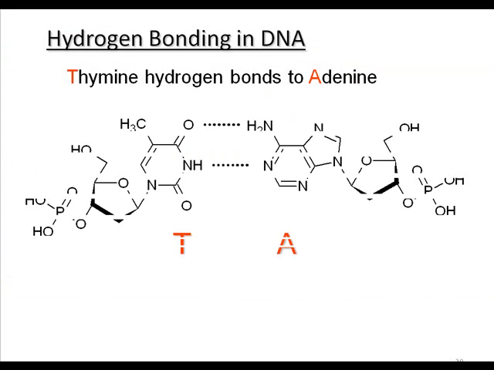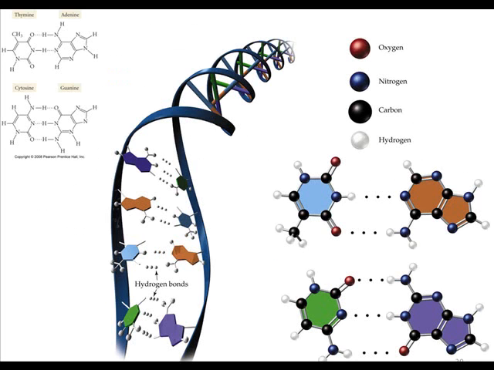Now, hydrogen bonding is profoundly important in a biological molecule, DNA. What you'll notice is between the adenine and thymine, which are the base pairs in DNA, you have hydrogen bonding that holds those two together. So the entire molecule of DNA, the two sides, are held together by hydrogen bonding between the adenine, guanine, cytosine, and thymine.